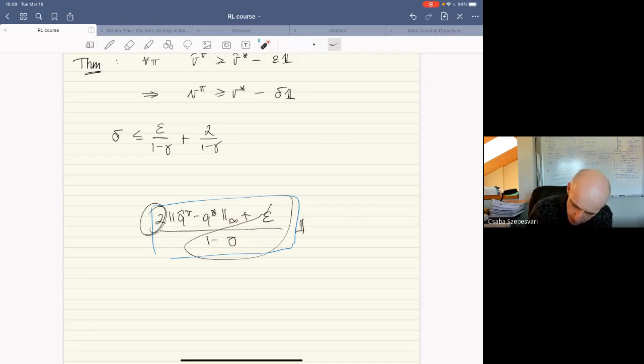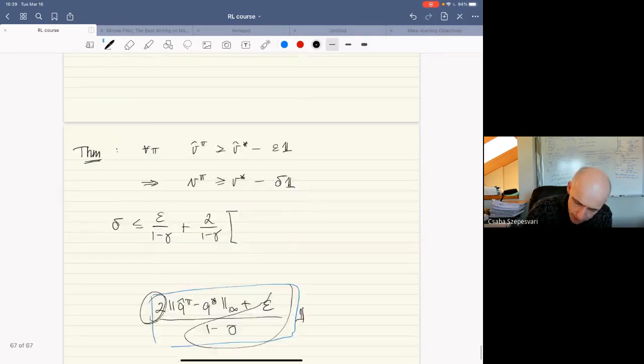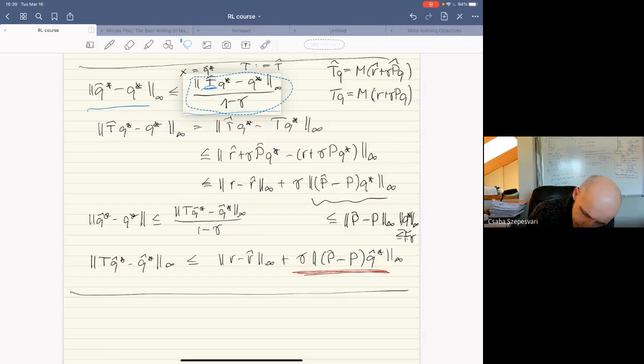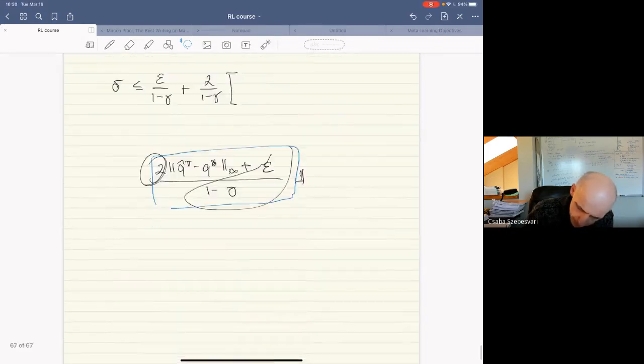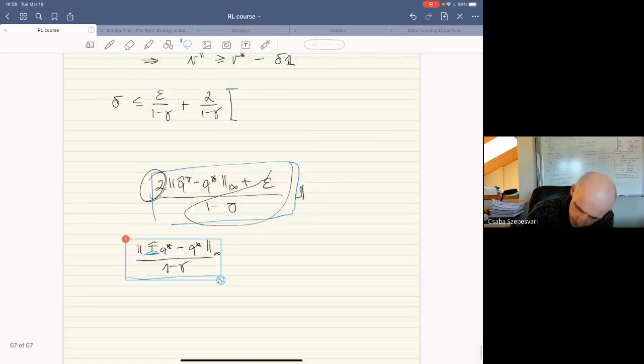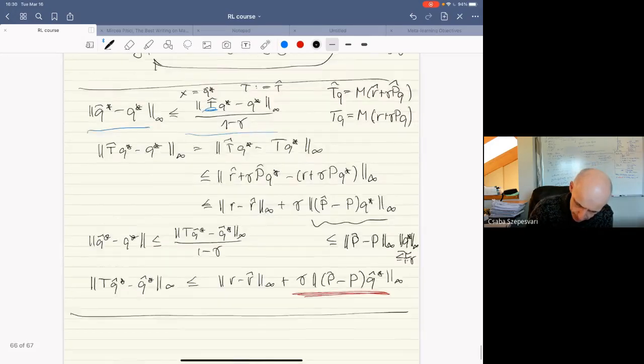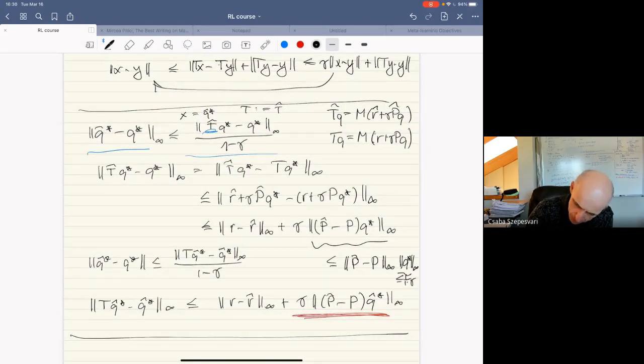And then we need to get the upper bounds on this guy. And that's going to be a longer story. So we're going to have another 1 over 1 minus gamma. If we were in a classroom, this would be so much easier. And then we need to get the bound on this guy. What is that? That's going to be here.